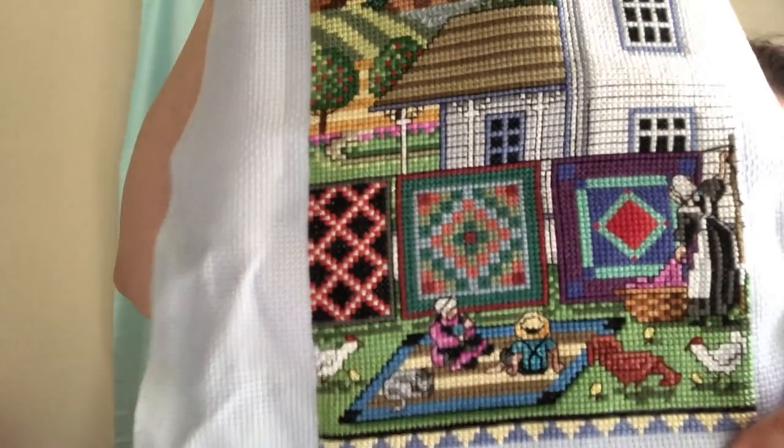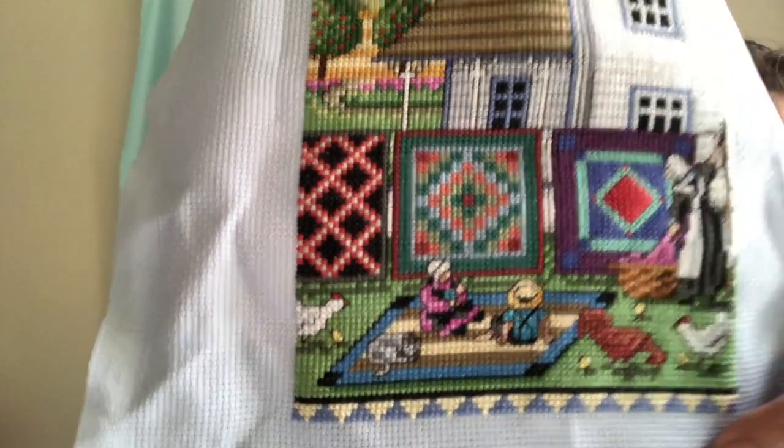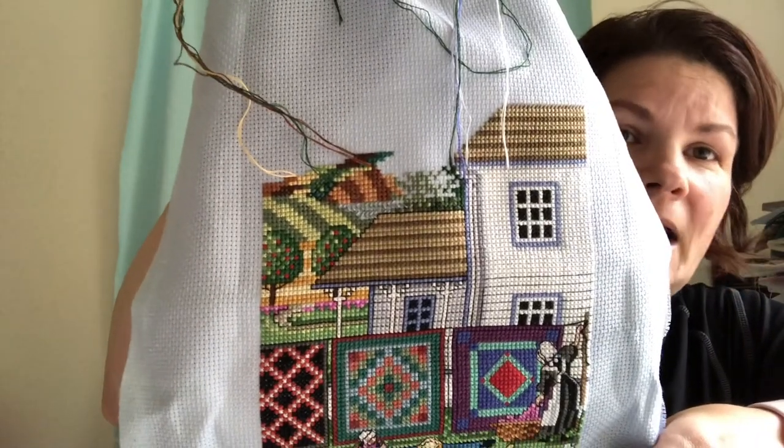I think the chicken and the children are my favorites. The cat alone makes me happy. This piece, there's a long story behind it. I purchased it when I was in my early 20s. I actually purchased the magazine, and the people I was living with at the time, she would cross stitch, and she goes, "Do you realize how much work is going on?" I was like, "I don't care, I want to do it." Well, she was right, okay? She's 100% correct. There's a lot of work that goes into this piece.